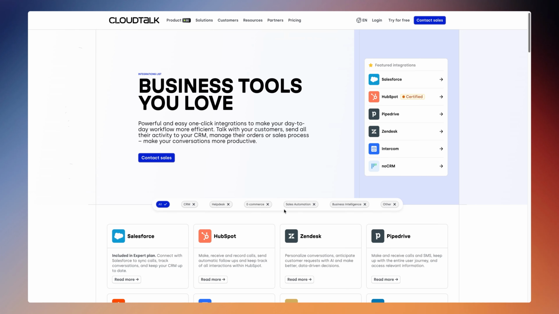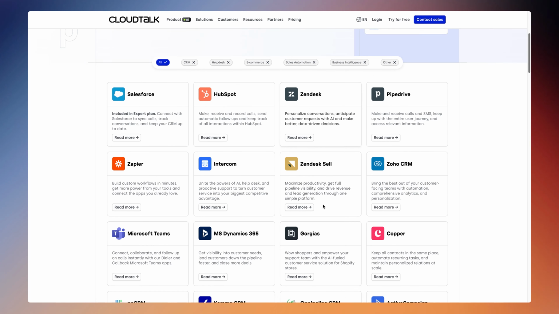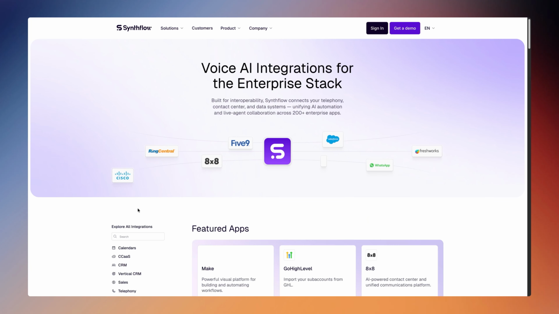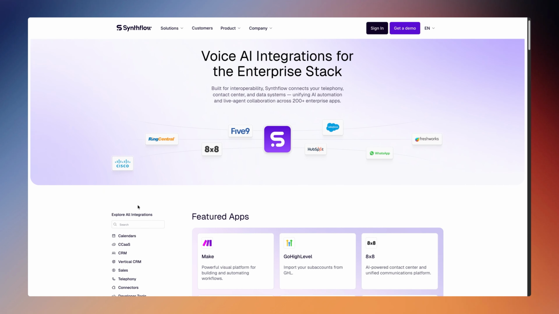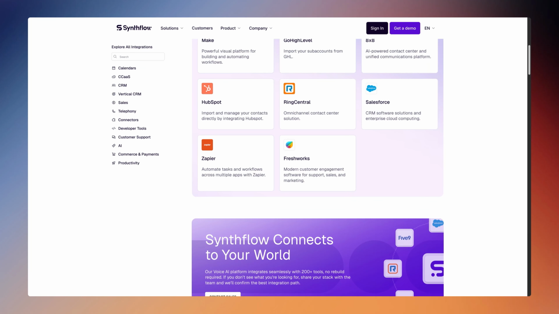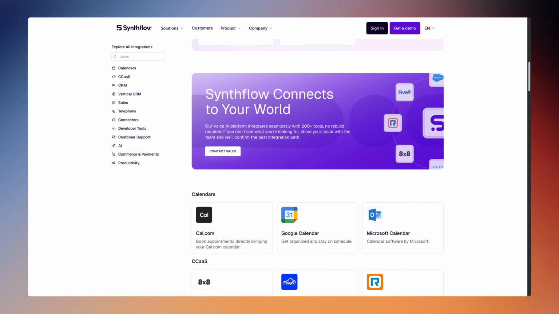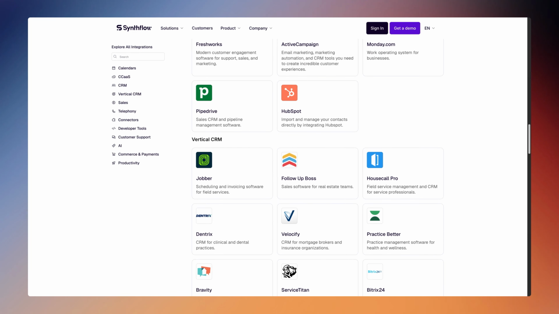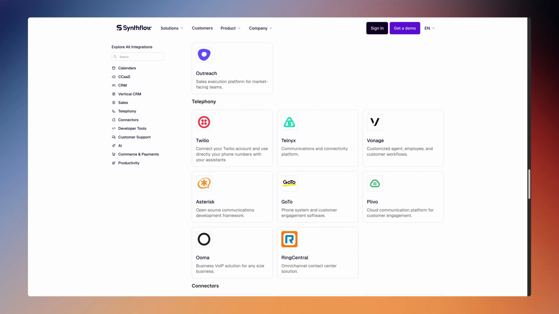We're talking about HubSpot, Salesforce, Pipedrive, Zendesk, Zoho. All of them are plug and play. Synthflow does list 200 plus integrations, but SIP trunking with platforms like Talkdesk, Five9 and AirCall is only available on their enterprise plan. And if that is important to you, look into the platform-specific limitations.